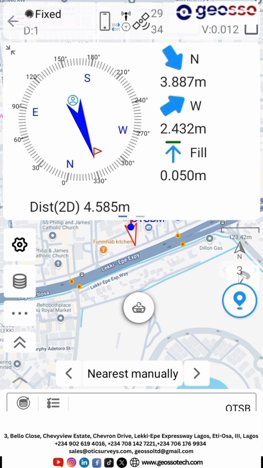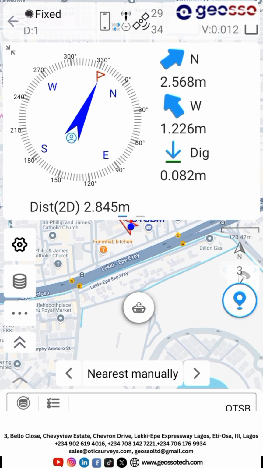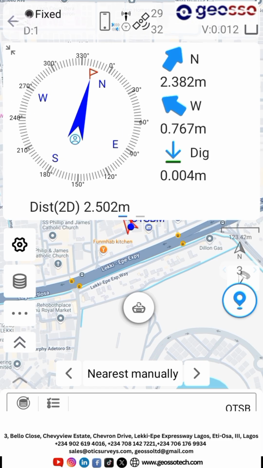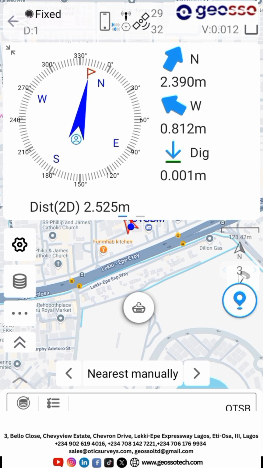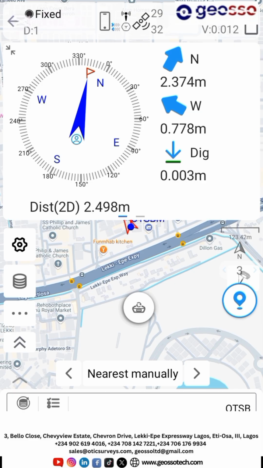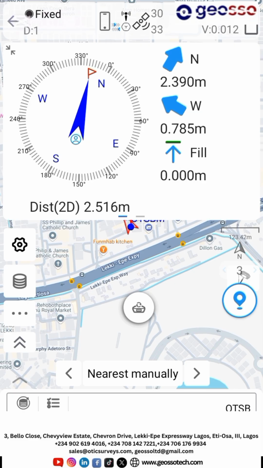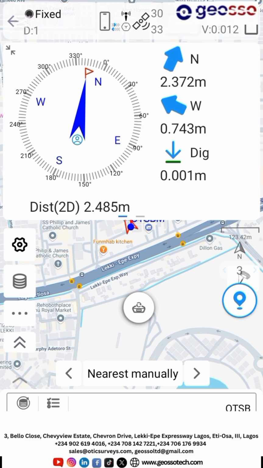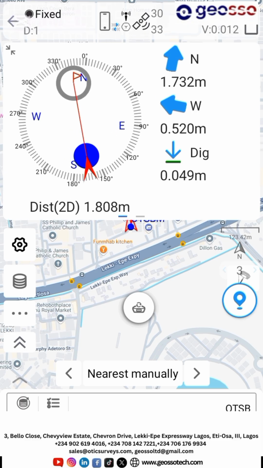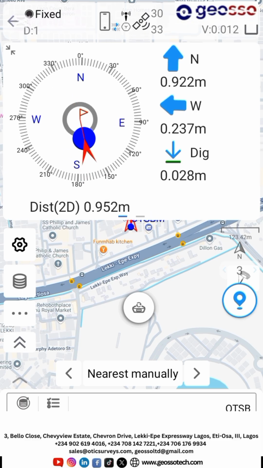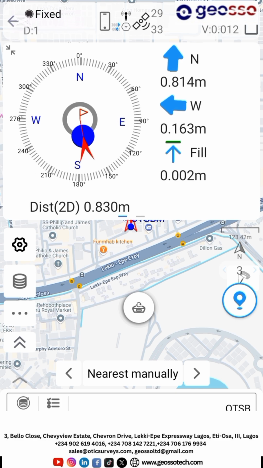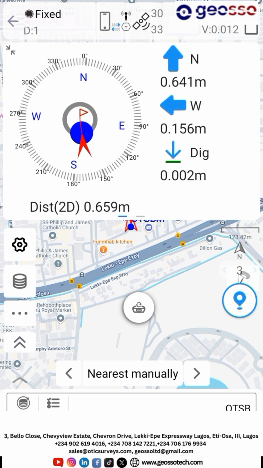So I'm with my rover now. I'm being told that I need to move forward 2.3 meters and west 0.8. So that's from where I am. It is a movement forward. I'm moving forward. So as I'm moving forward, you can see I'm getting closer to that flag. Remember, the flag is the point. I'm getting closer to the flag. I'll just follow that red mark, and I'll just go straight to the point.